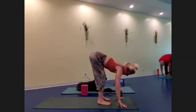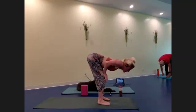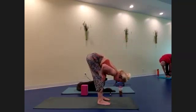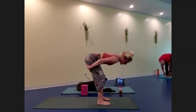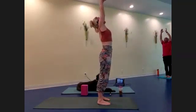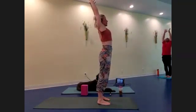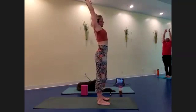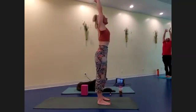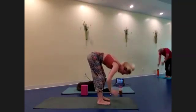Heel toe the feet to touch. You could take your hands to your knees, extend the torso a little more, and then bow forward. Use your glutes and hamstrings to inhale, rise all the way up. And then lengthen a little more. Can you stretch into your belly as you reach up? Take one more breath. And then bow forward, exhale.